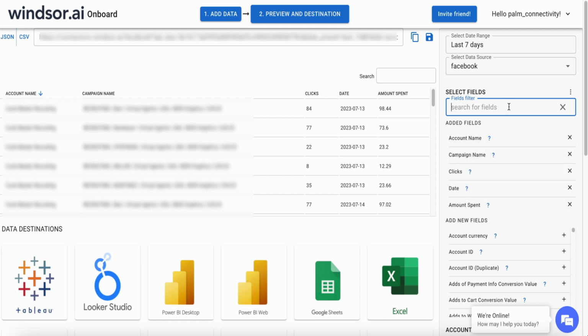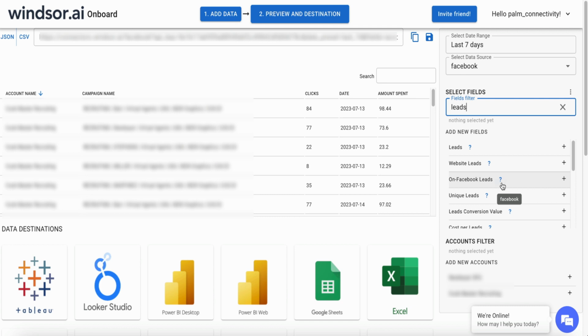So let's see, we could do leads. Leads is always a good one, and for this particular customer, lead count is very important to them. If you are generating off-platform leads, so you're sending or redirecting them to a landing page or something like that, you're going to want to select unique leads. And if you're doing it all on Facebook, you're going to want to just select on Facebook leads, which in this case is how they're generating them.